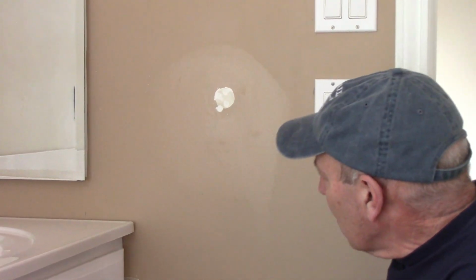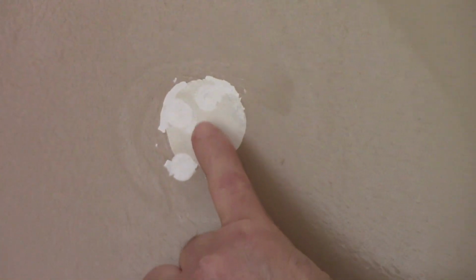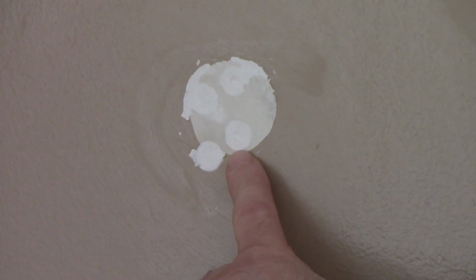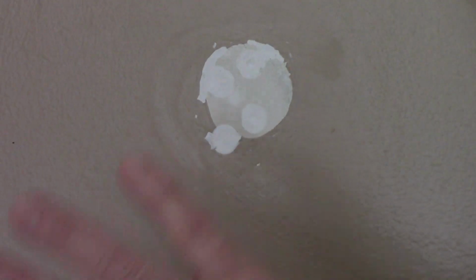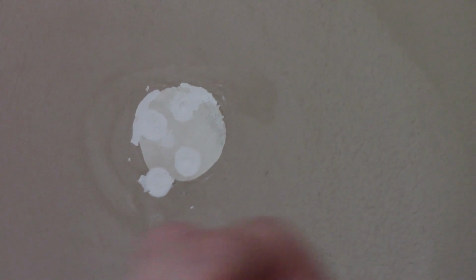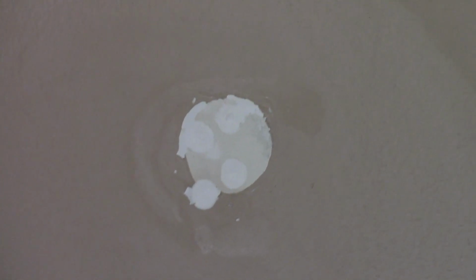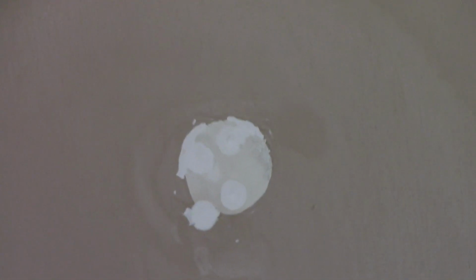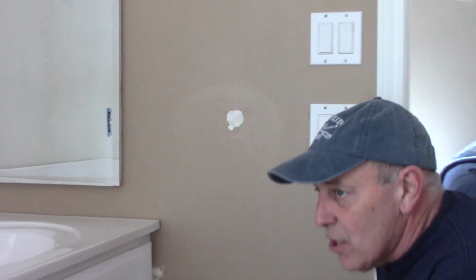Now, remember what I talked about yesterday, the dimpling right inside here, how it recesses in? You can see right here that these are actually recessed in a little bit. So we're going to need to go on here with a second coat of spackle, because remember how deep those holes were. That spackle filled in those spots, but they shrunk just a little bit. So now we're going to put a finishing coat over the top of it, and we're just going to do that now, and we'll get this finished up.